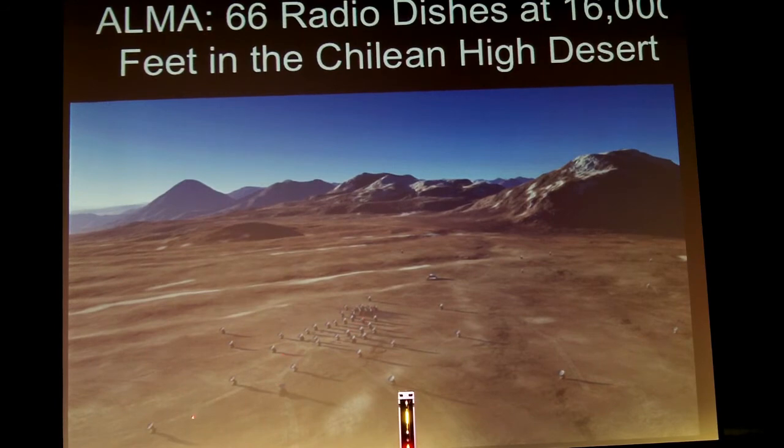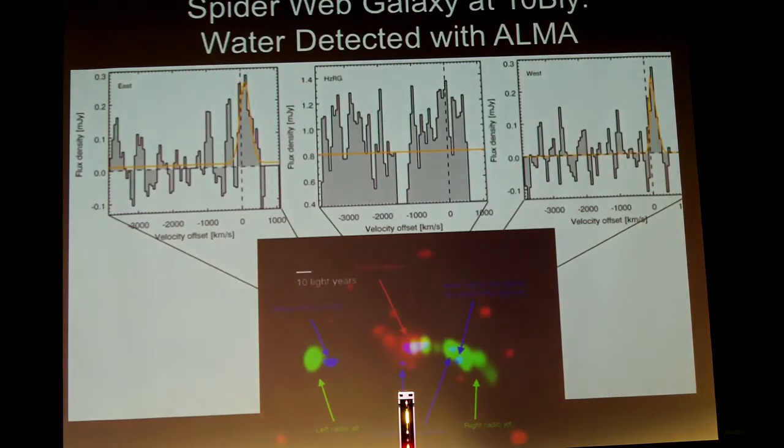And what's cool about this telescope is that the individual dishes act as one telescope. So you can spread them out all over this plateau and detect really, really small details of nearby things. And the fact that there are so many dishes means that you're collecting lots and lots of light, even from distant sources. And we can see objects and take spectra of them coming from huge distances. So here's just an example.